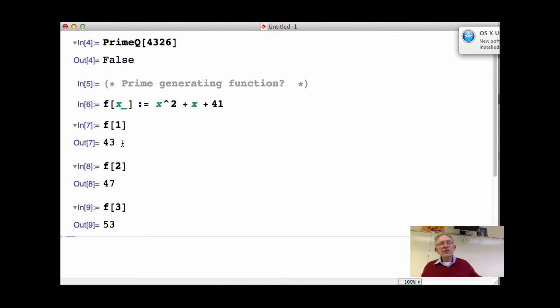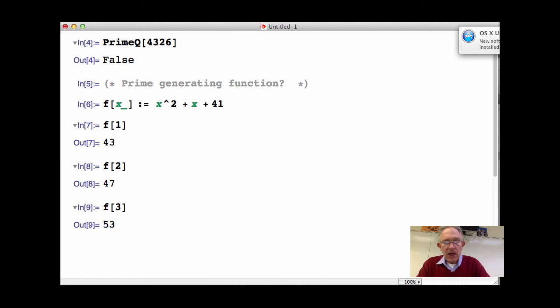Now, that seems like a function that's just sort of made up. It's not entirely made up. What I would like for you to investigate is the nature of the values of f for x equaling 1, 2, 3, and so forth. I hope you recognize that there's something special about 43, 47, 53.